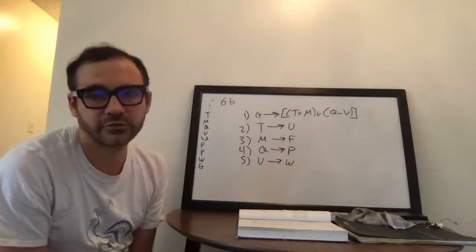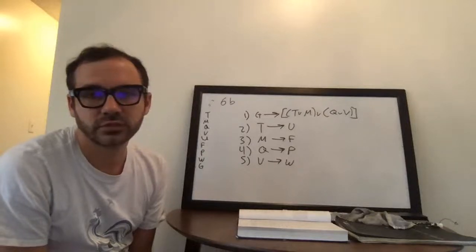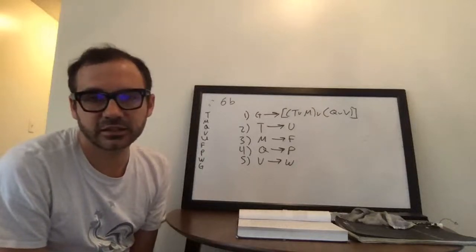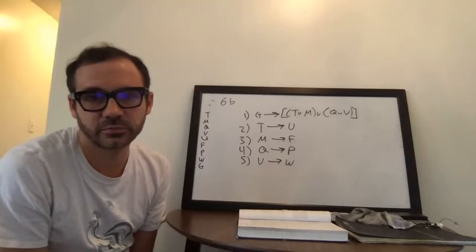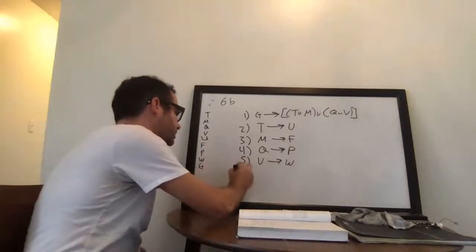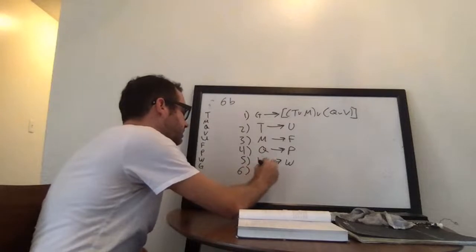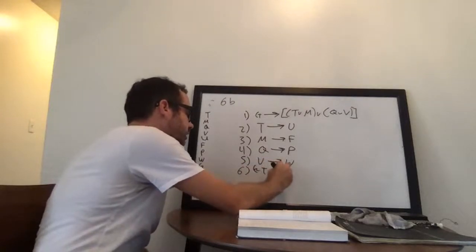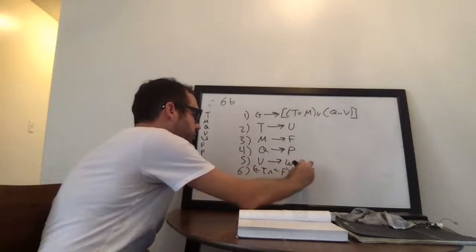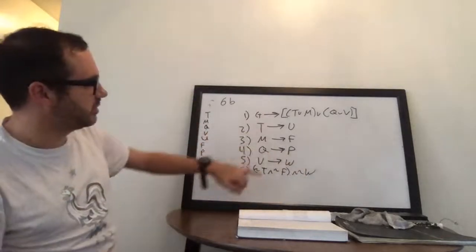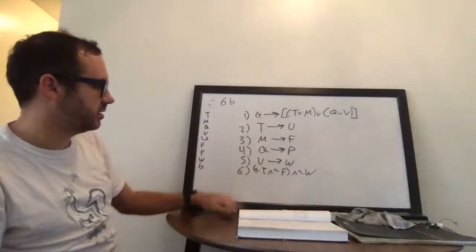Not going to go to the University of Toronto. Not eat great French food. So, not the case that T, and not the case that F, and also not the case that W. Perfect. That's what the 6th premise says. Not T and not F, also not W. So it's just taking the 3 things that she would have done and denying them.